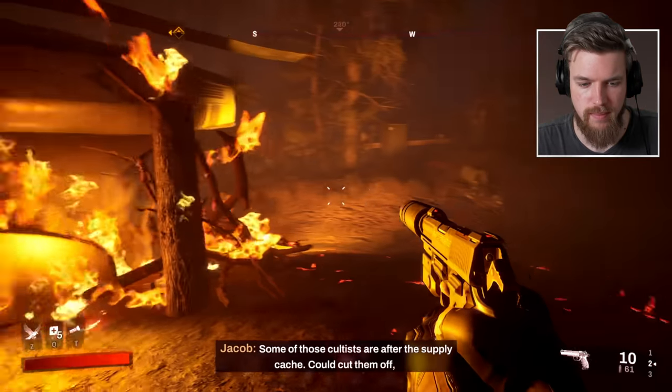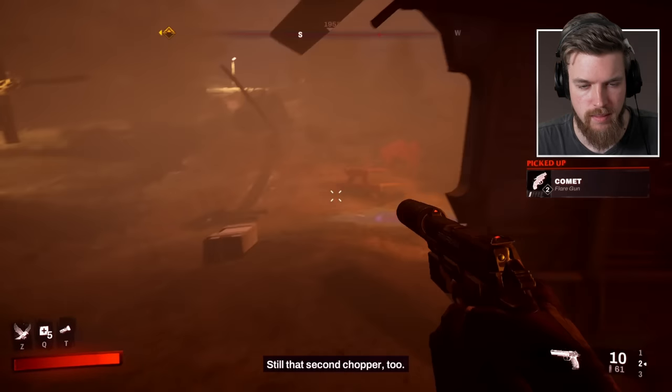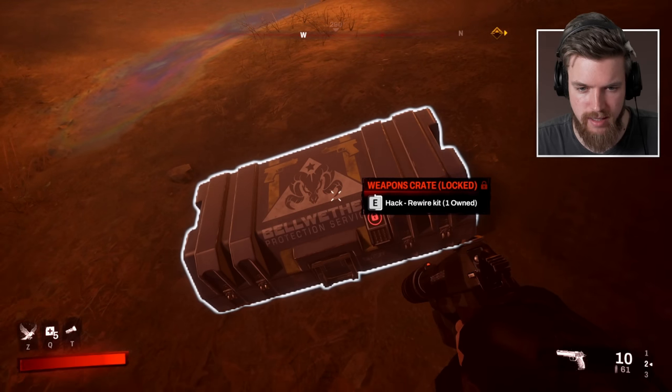Some of those cultists are after the supply cache. Could cut them off, or head straight for the supplies. Still that second chopper, too.